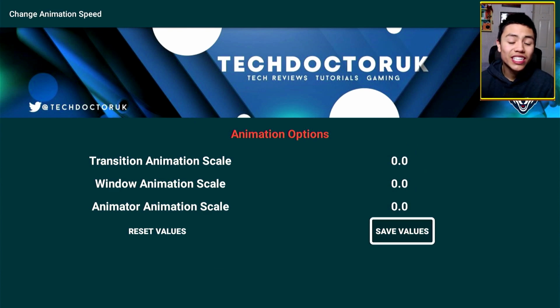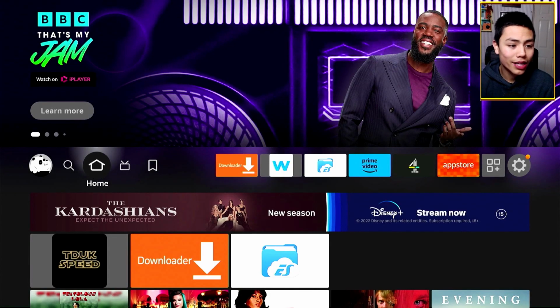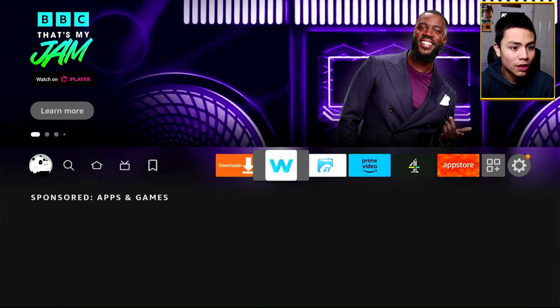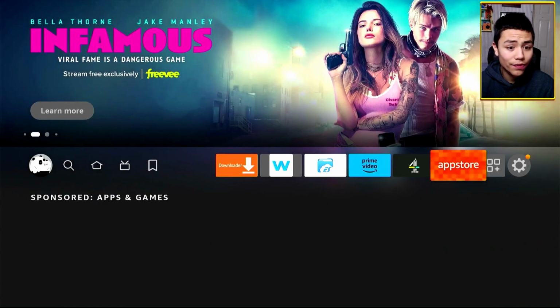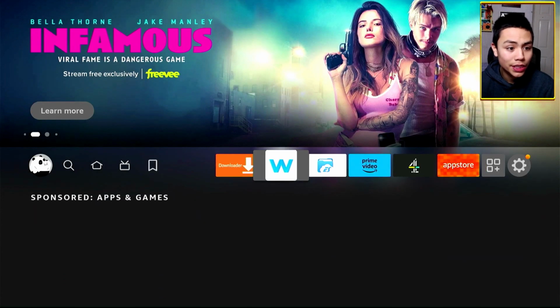When you're done, click Save Values, press Home, and as you can see, when you navigate around the Fire TV screen, that's really snappy indeed.